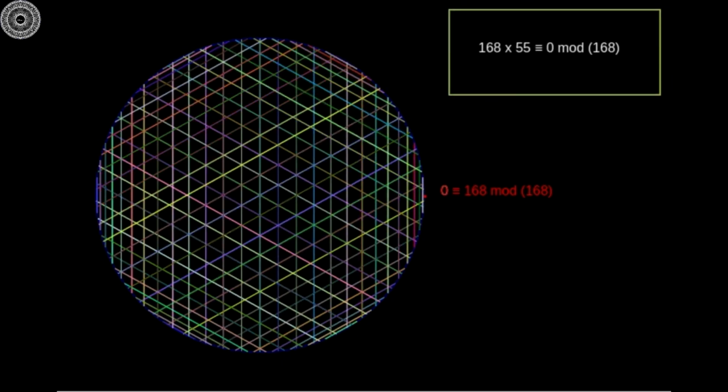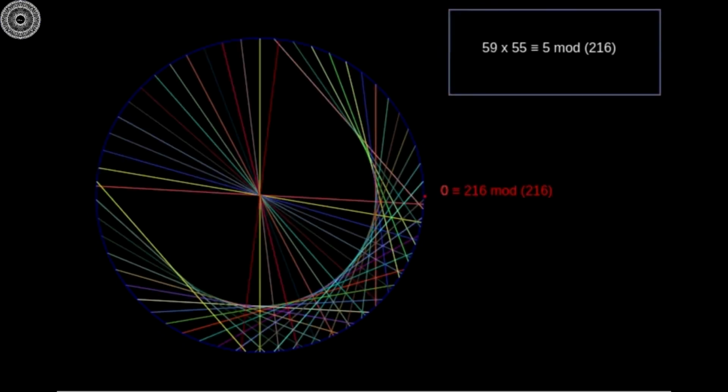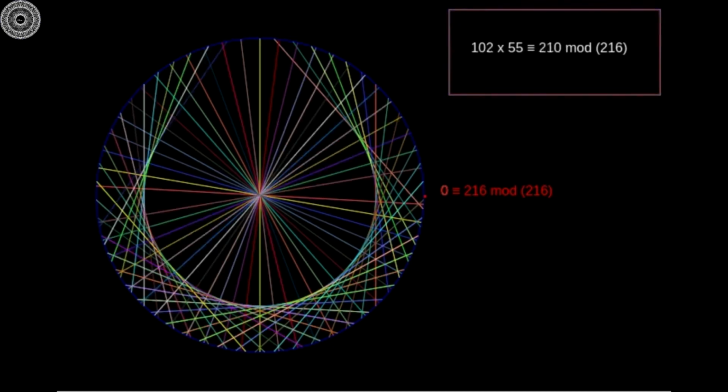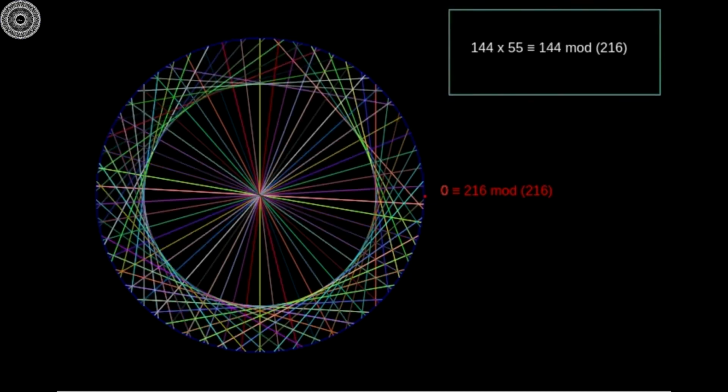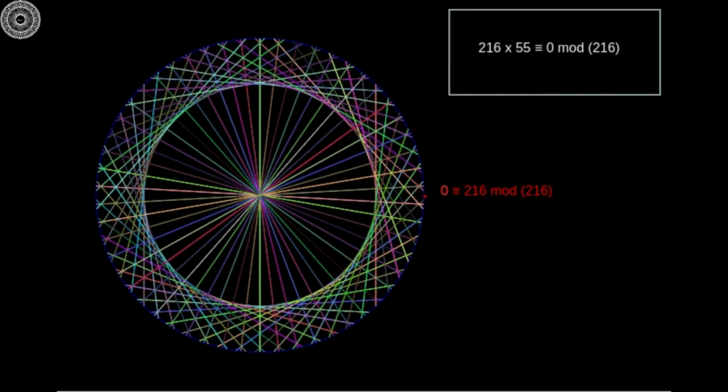We are getting a beautiful pattern. Let us take 216 points and consider the multiplication by 55. Wow, we are getting a beautiful pattern here.